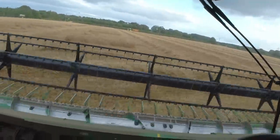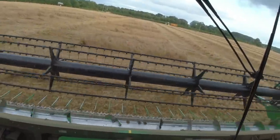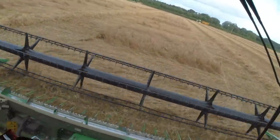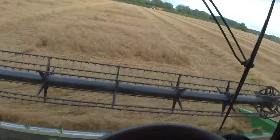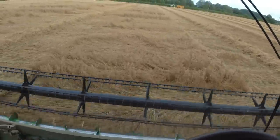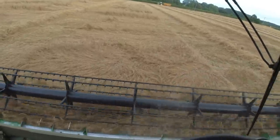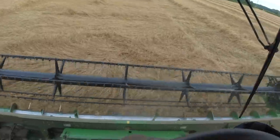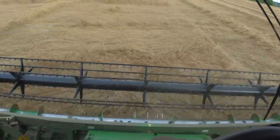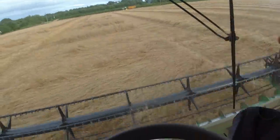So we're up at farm 3 this afternoon, now on the oats. We've got 32 hectares up here to cut, and then that'll be all the oats done. I've actually decided on this field, because these oats are quite thin, and where they've gone flat, like to the ground, like they're touching the ground, I've had to go the other way to the tram line. The tram lines go that way, and I'm going 90 degrees to the tram line.